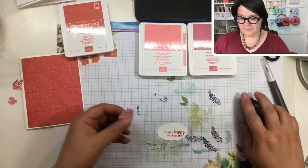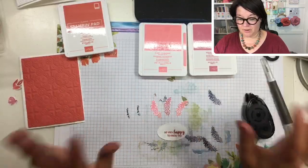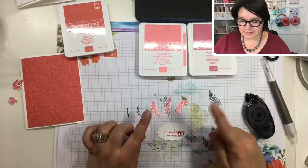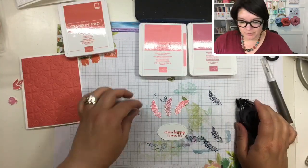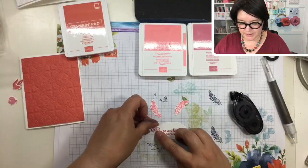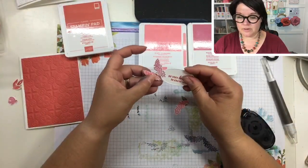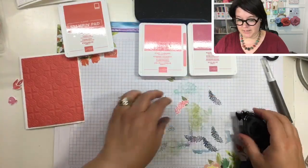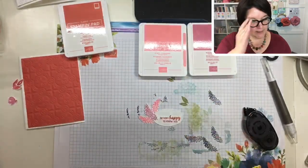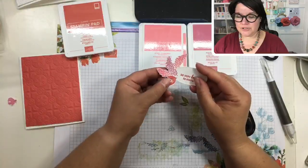Okay, so I have stamped 3 sprigs and cut them out. Once again, I promise, 3 minutes. I've got 2 Flirties and 1 Rococo. So I'm going to put the Rococo in the center. Let's just glue this down. I'm going to put a little bit of glue behind these 3 sprigs. Lovely. Then I'm going to add my little leaf, which is in terracotta tile.